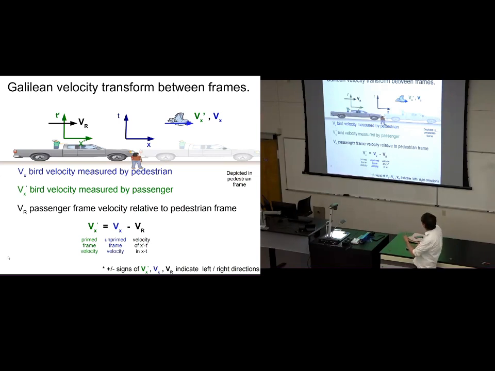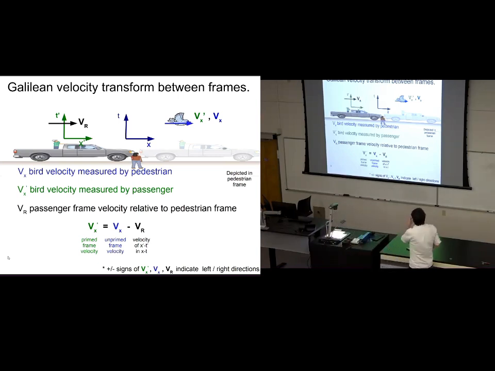I'm drawing this from the perspective of the pedestrian rather than the passenger. That was a choice I made; I could have done either. It's drawn from the perspective of the pedestrian because the passenger's reference frame is moving with respect to the pedestrian reference frame in this picture. And this V subscript R is the velocity of the passenger reference frame. What I've added to this picture is the little birdie. That's the only thing I really added. The little birdie is flying ahead of the pedestrian and the passenger, and they're watching the birdie, thinking about how fast it is flying.